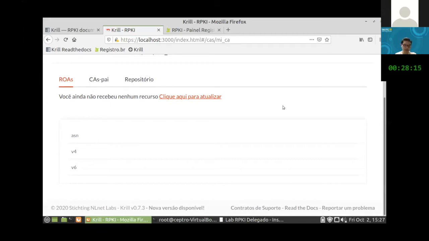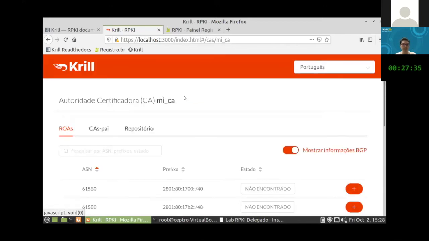Okay. So we have everything ready. So now what we need to do is to configure the ROAs, because this is what we're interested in with RPKI. This is one of the parts that is the simplest. But we really have to understand what we want to do. CRIL, in order to help us, conducts a query. It does a query of the RIPE routing table, which is the internet registry in Europe. It then maps what they see in the BGP table in terms of your data.